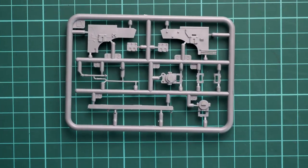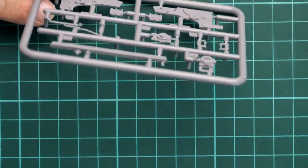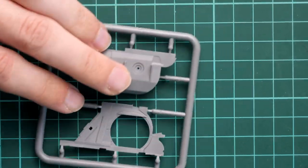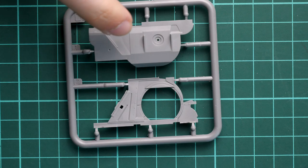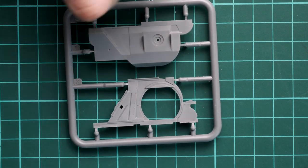Next we have smaller plastic sprues — notably smaller than before. Here we have various structural panels for the transmission set, and everything looks fine. We also have large one-piece elements, so you won't have to waste time trying to align separate parts. You just cut them off the sprue and you're good to go. Note the attachment points placement — be careful not to damage the angles in the narrower sections, and it may be better to use a plastic saw to avoid accidental damage.